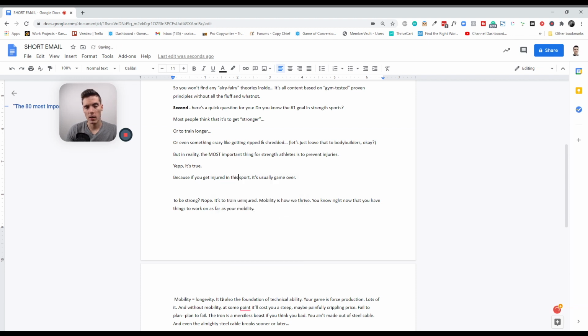You see, it's not always game over, but it can be. A lot of people, when they get injured like this, might need years to recover. And if they're above 30 or maybe even 40 or something, maybe they'll never recover enough so that they can be competitive strength lifters. So this is something really serious, and we want to highlight that. So yep, it's true. Because if you get injured in the sport, it's usually game over for you.